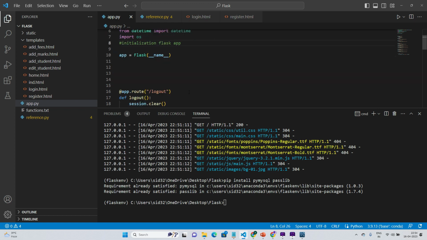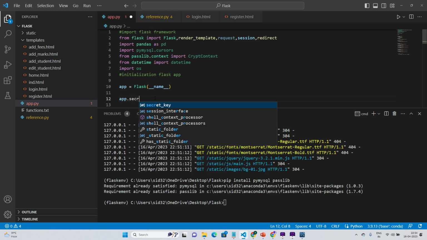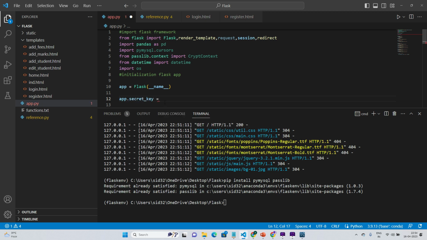So now the next important thing is that because we are going to code the login and registration pages, one very important thing we require is the secret key, because once we introduce session variables and login and authentication, in that case this secret key is very much required, okay, to make the application secure, and it helps our application remain robust against attackers.